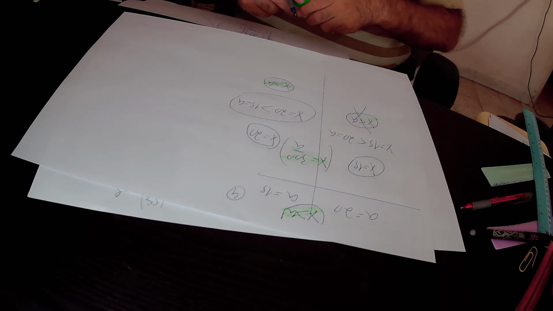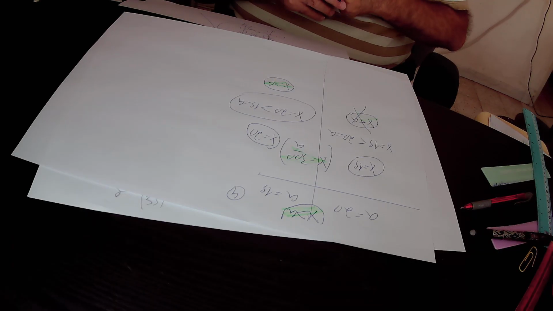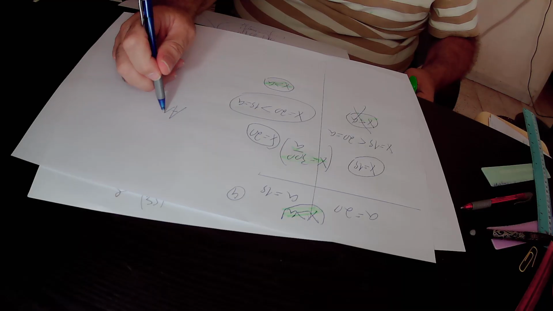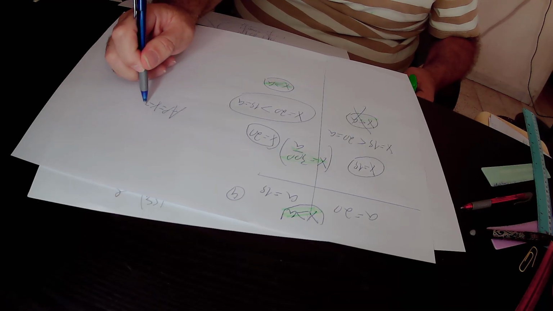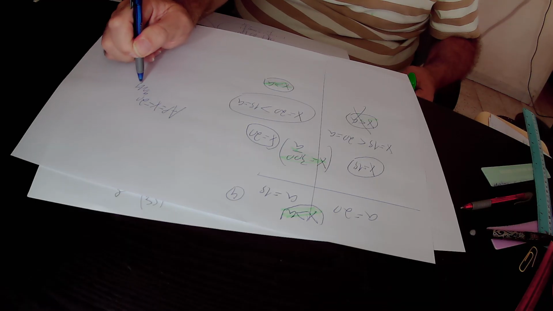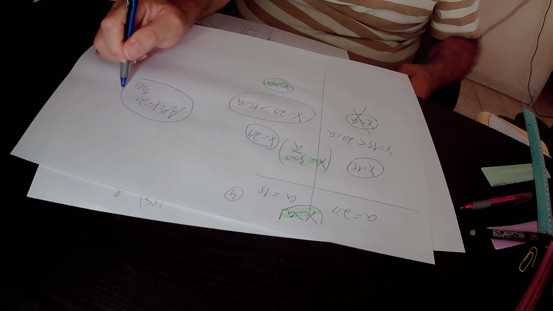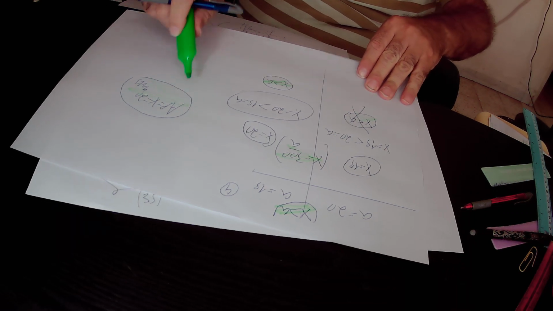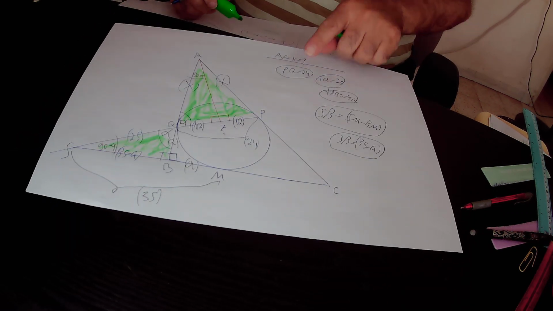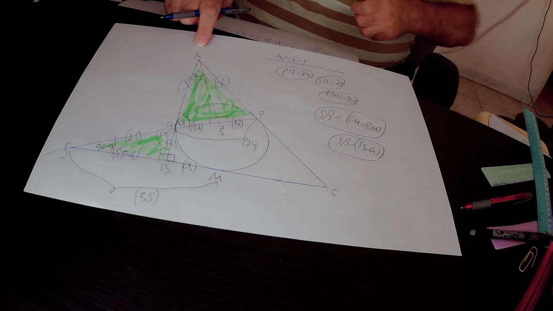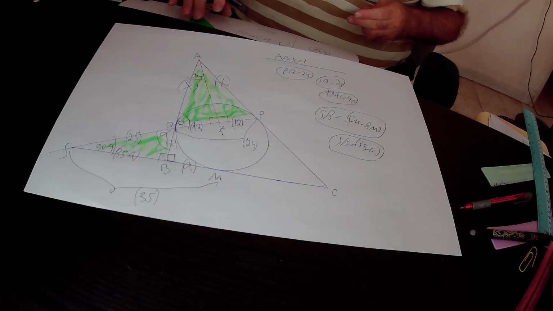And therefore, the final solution to the question is that the length of AP is X equals 20 units in its length. That is the answer to the second question. I'll repeat again: the length of this side AP is equal to X, which is 20 units. So we finish with the second question.